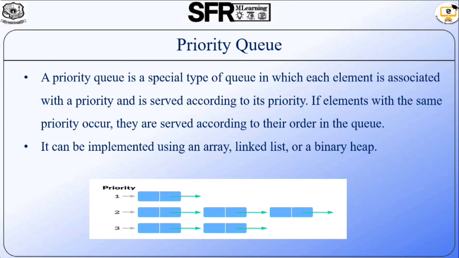So, the third type is a priority queue. In priority queue, each element is assigned a priority and the elements are served in the order of priority, which means the highest priority element is served first and the lowest priority element is served last. The priority of each element can be determined based on different criteria like arrival time, size or value, etc. In the priority queue, the insertion is done based on the arrival time, whereas the deletion is done based on the priority assigned. The priority queue can be implemented using array, linked list, heap and binary tree.